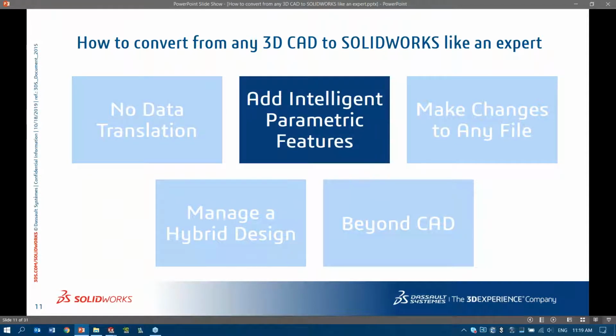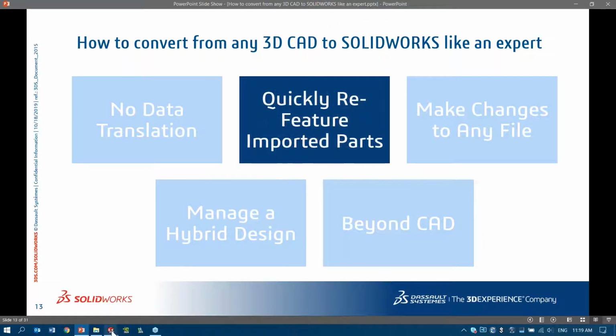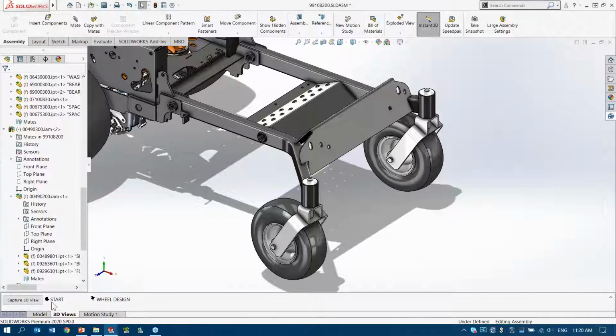Now, I want to do a change to one of these files, and actually I'm going to do changes to two of the files. One of them, I want to actually recreate the parametric sketch and features so I can do some changes with the dimensions. So I'll get back inside of SOLIDWORKS for a quick sec and see what we're going to be doing next.